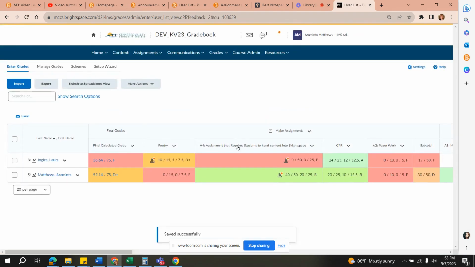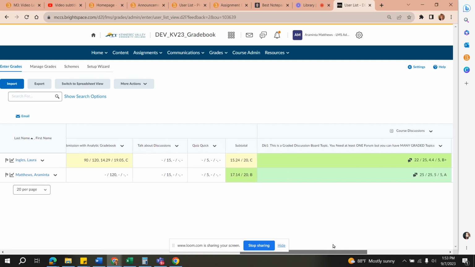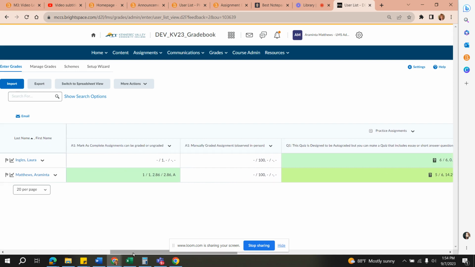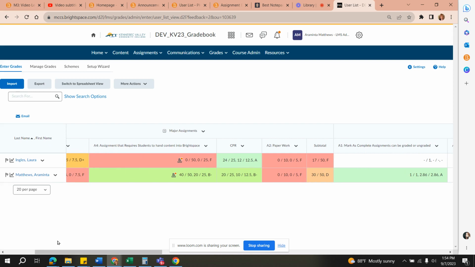So now the score that I see for an average is more accurate because my students aren't taking this quiz until 3 weeks from now. So this shouldn't be factoring into their current score as of today. As of today, I really only need to know how they have scored on the work that I have expected them to complete, the work that has been due up to today's date. And that's what you need to submit during the midterm when you're submitting the midterm grades.